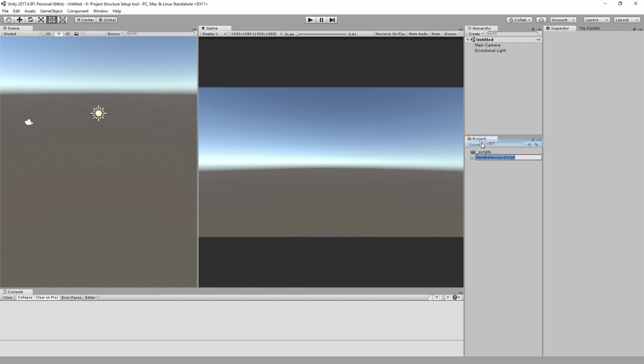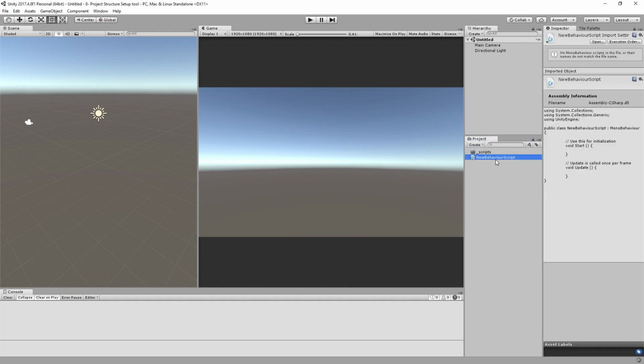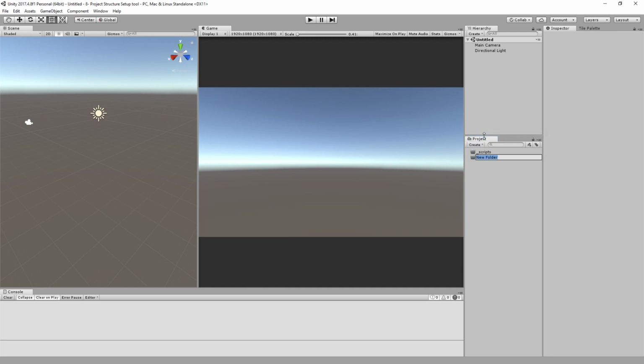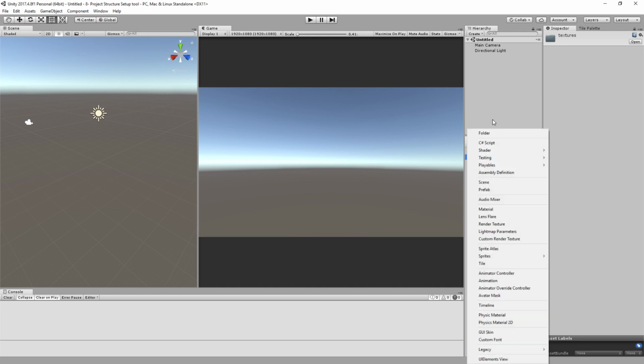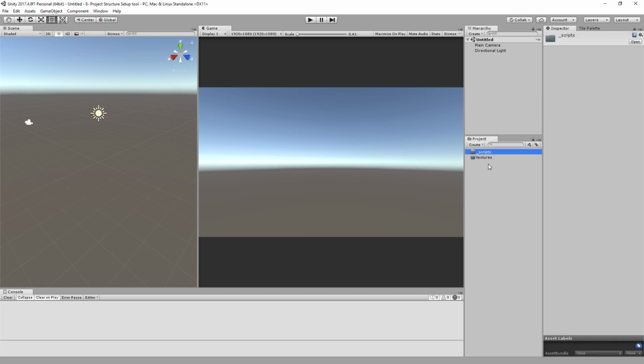But of course, when you do that, there's a lot of selecting and typing that has to occur. And so if I have 5 or 6 of these, and maybe I have things under the scripts folder, or I have things in a data folder, that can take some time. The idea is to create a tool that will create that folder structure for us without us having to do all that stuff manually.